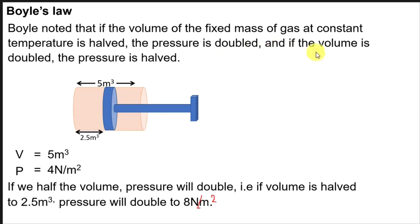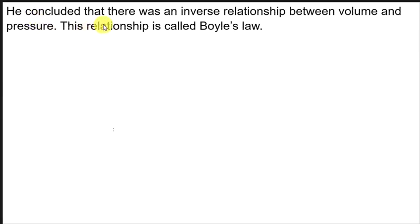Then he said, if volume is doubled, the pressure is halved. So let's say you get it back and you increase the volume even more, then pressure will decrease by the same ratio. So he concluded that there was an inverse relationship between volume and pressure. This relationship is called Boyle's law.